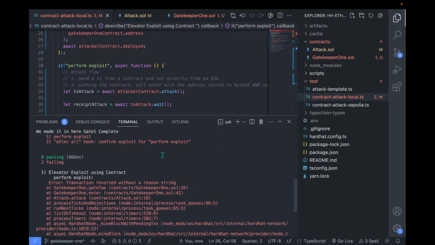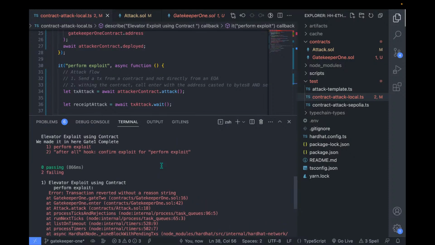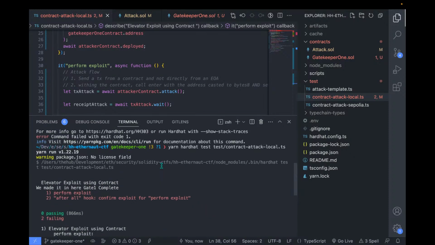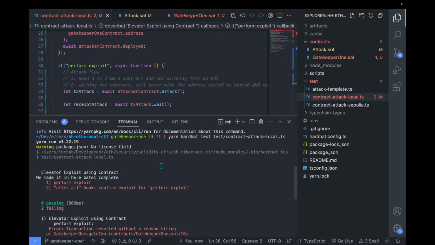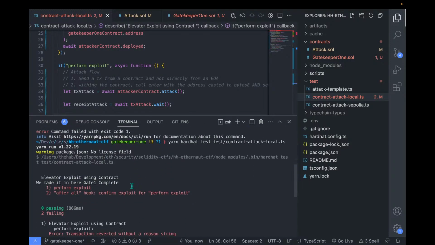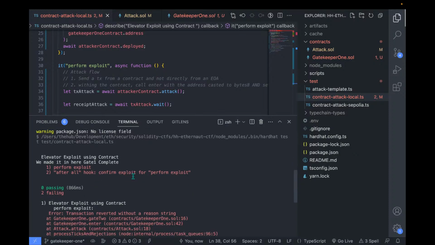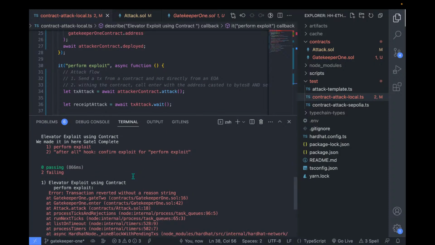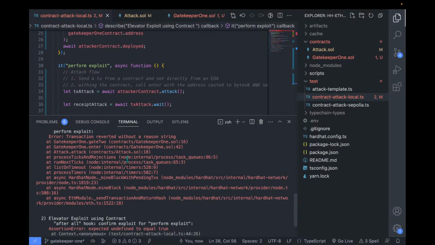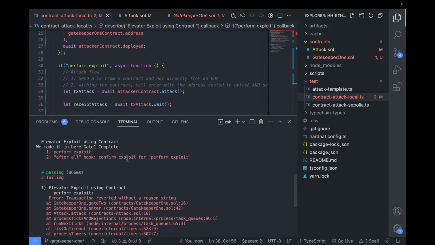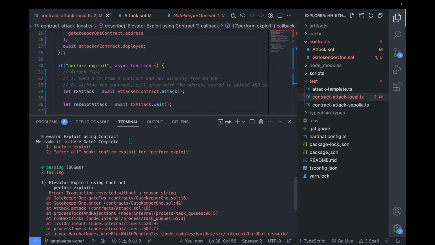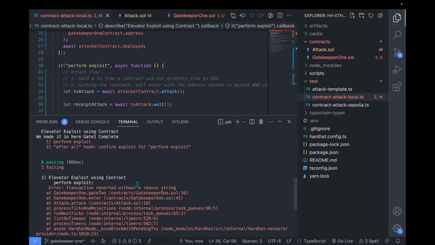Okay. So we made it to gate 1. Transaction reverted without a reason string at gatekeeper 1, gate 2.